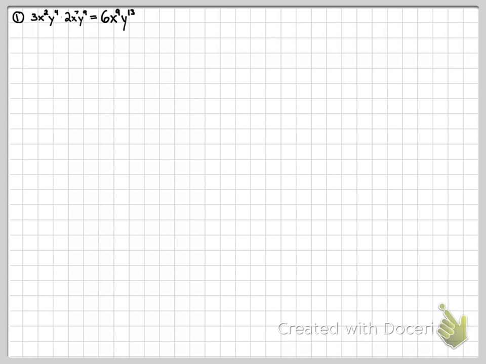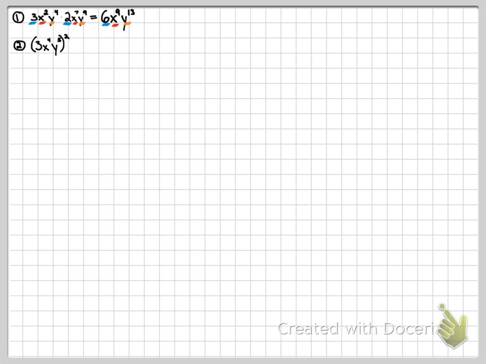A key thing to pay attention to is that we were not talking about normal numbers when I taught you exponent rules. So I didn't teach you today what to do with 3 times 2. You already know what to do with 3 times 2. Don't forget that 3 times 2 is 6. The math on the normal numbers is still the same as it always has been. Then when you do x to the 2nd times x to the 7th, that's the first rule. You add the exponents, you get x to the 9th. Then when you do y to the 4th times y to the 9th, add the exponent, y to the 13th. So you treat normal numbers separately, x's separately, and y's separately, and do whatever it is you're supposed to do.